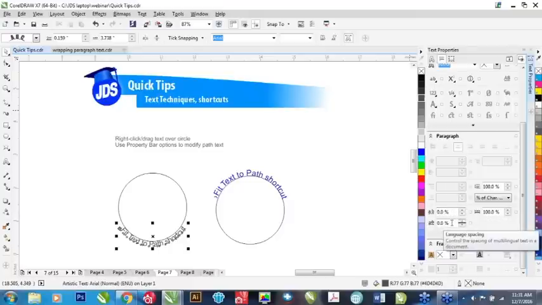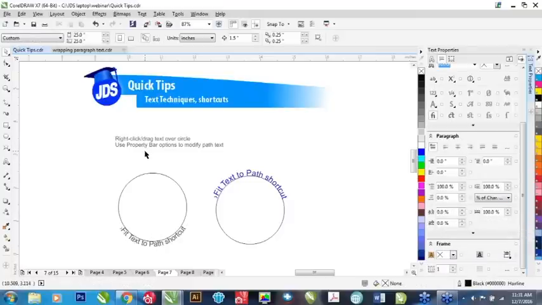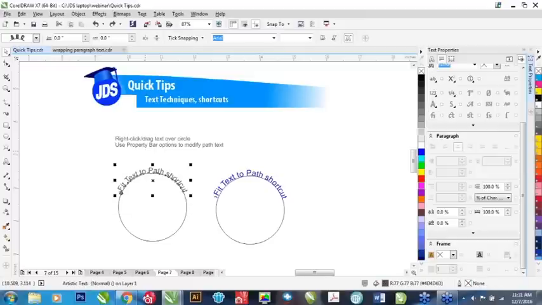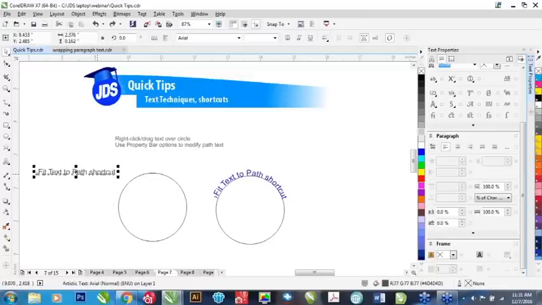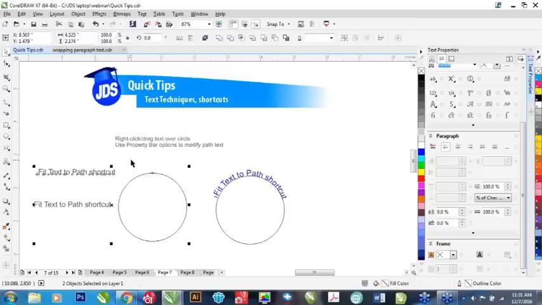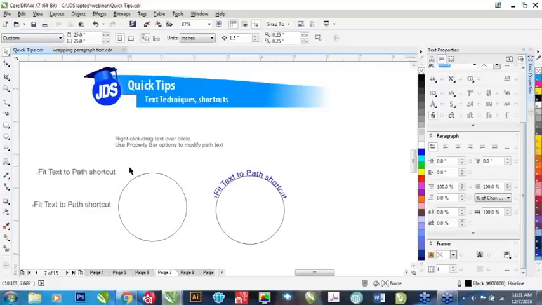You can control word spacing, etc. So let me show you that one more time here. I'm actually going to copy and paste this so I can show you the top and the bottom. So if I select the text and then shift select this, I can put it on top. Here's the shortcut for this. And again, this is fairly recent. I think X4, this is something you could do.